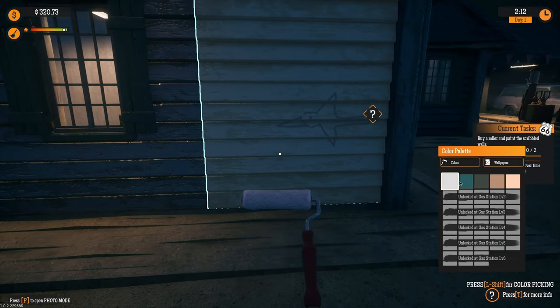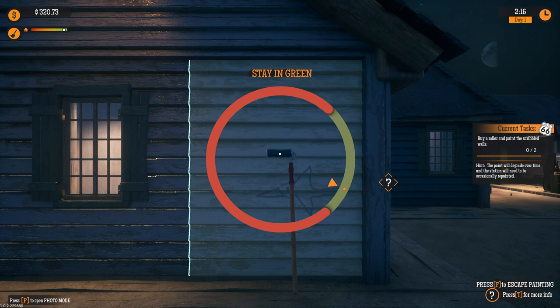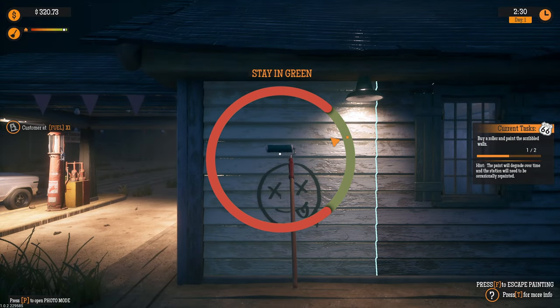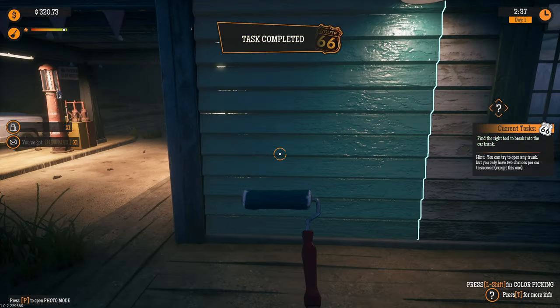Alright, let's do this again. We need to paint these where that little boy did some, yeah, annoying things. But okay. Alright, that's one. That should be the last one. Then the task will be completed again. Perfect. Look at that. I'm a pro.